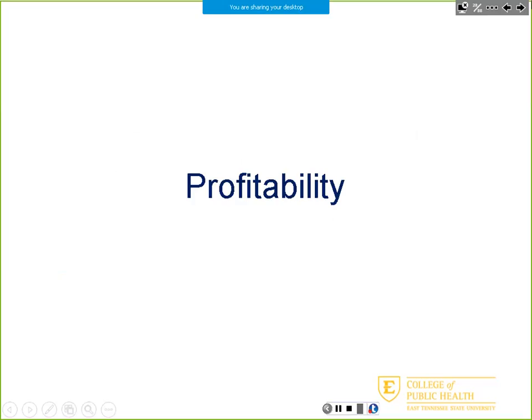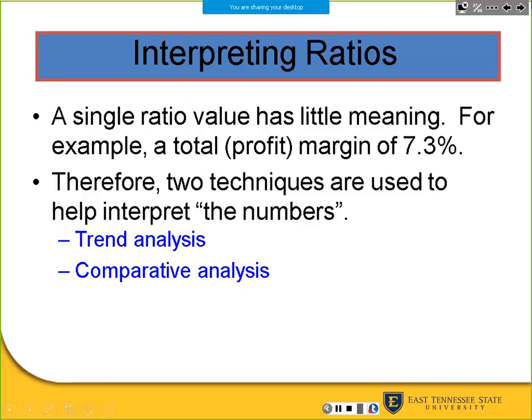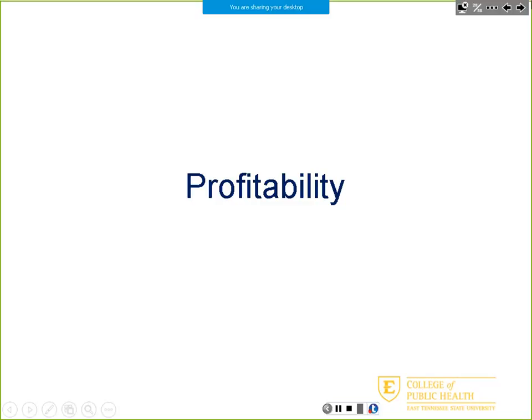We look at trends and we look at different comparative analysis out there. So if our nearest competitor has a total profit margin of 9%, is that good? Are we doing good or are we doing bad? How do we compare? We can't just take the singular number from our ratio analysis. We have to compare it to our own internal trends over time. This time last year, what was our total profit margin, and have we increased or decreased our position? And then how do we stand up to our nearest competitors out in the marketplace?